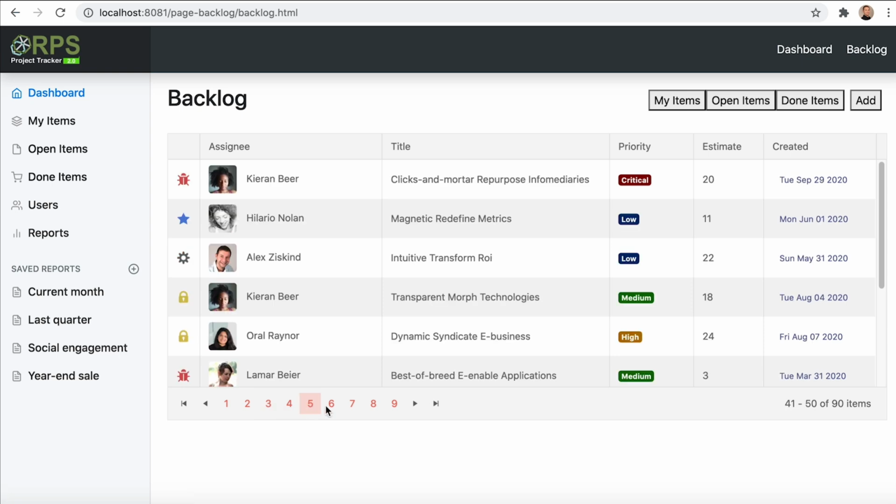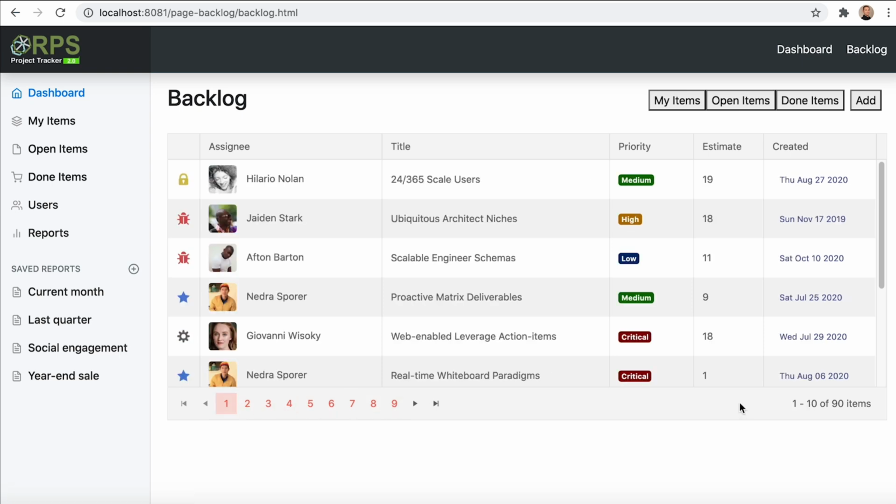The pager down here at the bottom of the grid also has a number of controls that you can alter. So for example, let's say we wanted to select how many items per page we wanted to show. Or if we wanted to have a refresh icon here so we can refresh the grid. That's useful in scenarios where you're fetching data from the server. And right here, we're showing 10 items here, 10 pages. What if we wanted to show less or more?